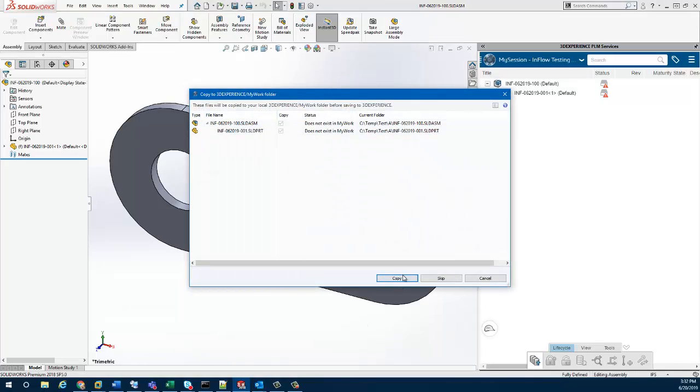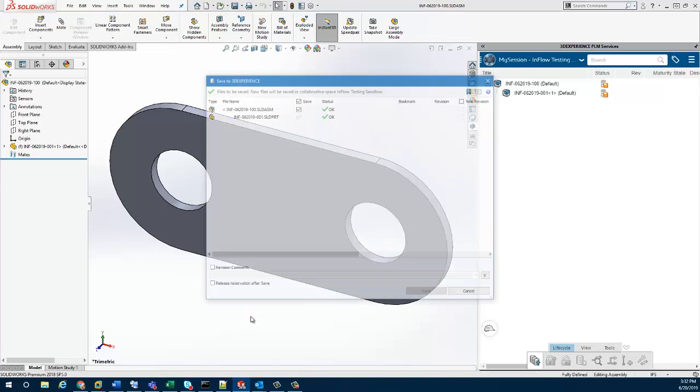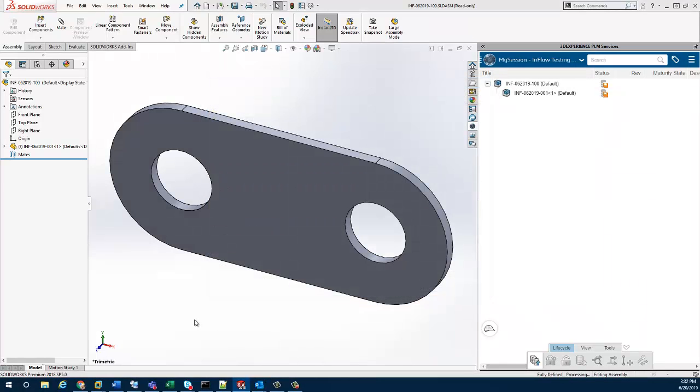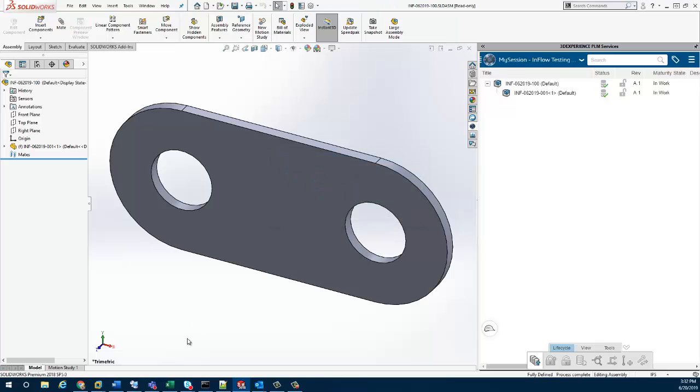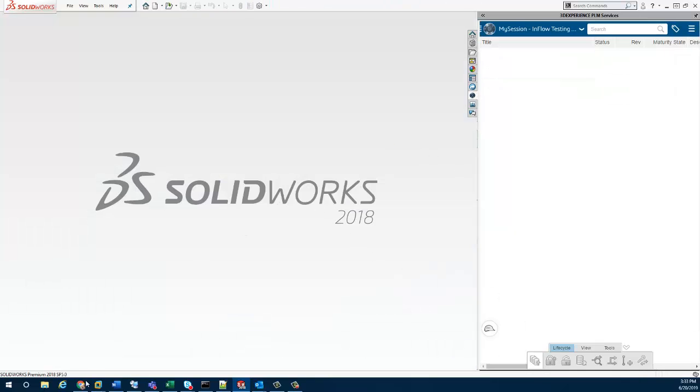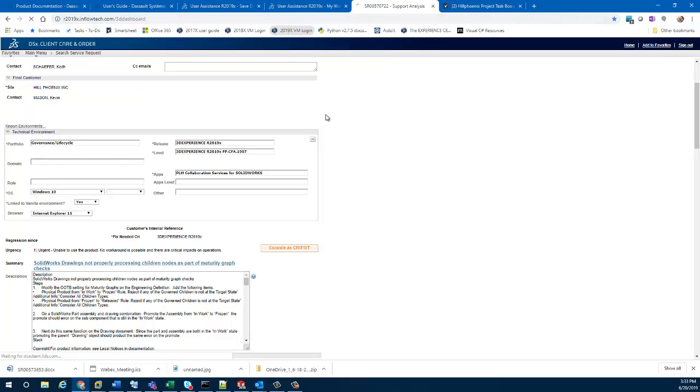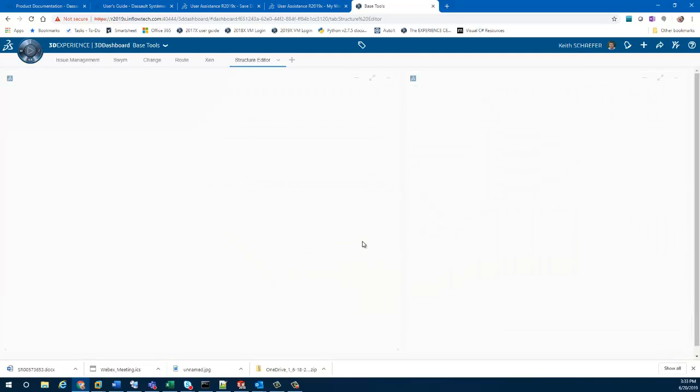That is why we cleared the cache. We'll go ahead and let it run the copy. We'll let it run the save. And we're going to go ahead and close this down. Alright, let's go over to my VM. And hopefully my index, I don't know what the index interval is on this, and I may have to pause this while it does its index. So bear with me for a second.